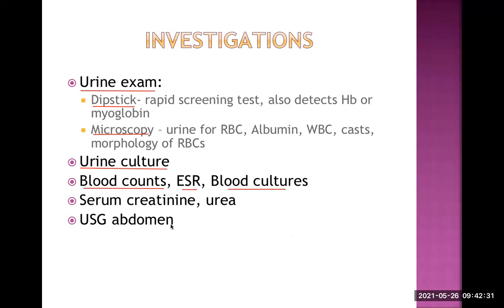Ultrasound abdomen is a routine test in any type of kidney disease. We always do that. We want to see what is the size of the kidney. Is it bilateral enlargement of the kidney or only on one side? Is there any associated stone or not? Is there any tumor or not? Is there any infection component or not? So these are the information which is given by ultrasound. Let's move on.